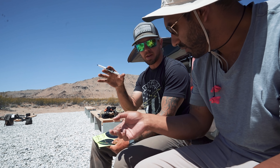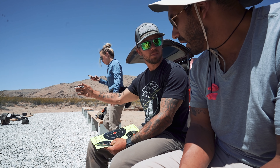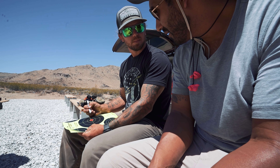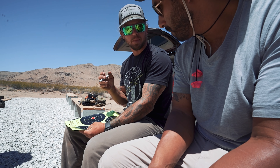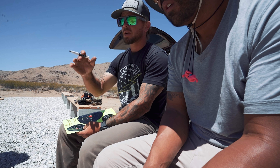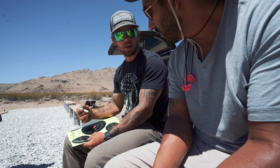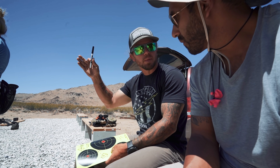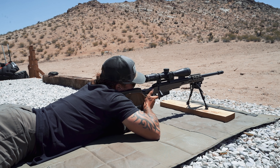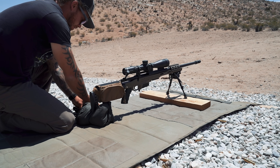We don't want to chase zeros. If the rifle, shooter, and everything combined puts you in a tight group, that's good. If you were to shoot Paul's rifle, his ammo is loaded for his gun — his gun will shoot that. If he were to shoot all over the place, we'd know something's not working. But if you're inside that grouping — factory gun, ammo not loaded for the gun, scope, shooter still working fundamentals — if we're inside that 0.3 mils or one MOA, you're solid. So let's not chase all over the place; you're doing good on target.